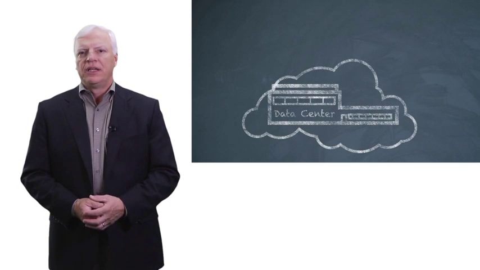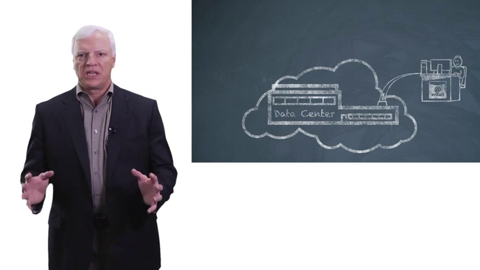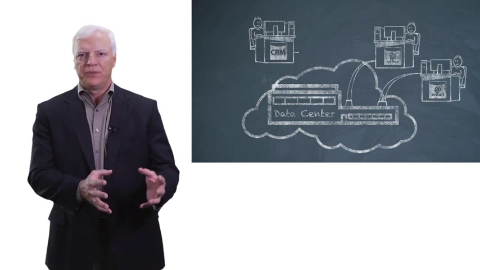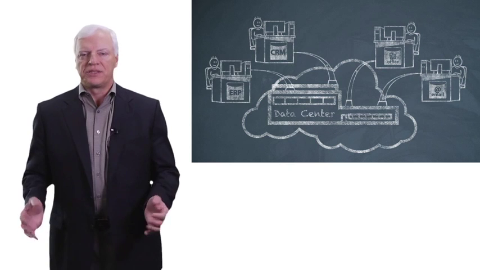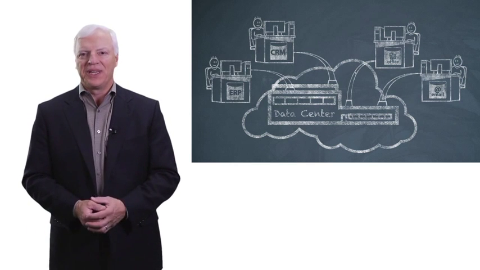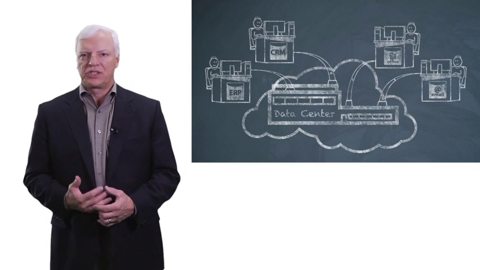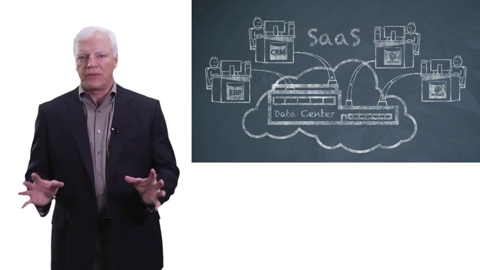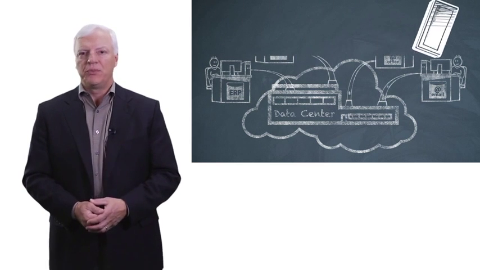We started off saying the cloud is just another data center. And in this illustration, we see that the user is connecting to this cloud, and it looks much like the data center that he would normally connect to within his facility, but now it's being provided somewhere else, and he really doesn't know where it's located. And he's attaching in the first instance as a software application. So he's running a software application, which is called software as a service, in this cloud data center rather than in his home data center.